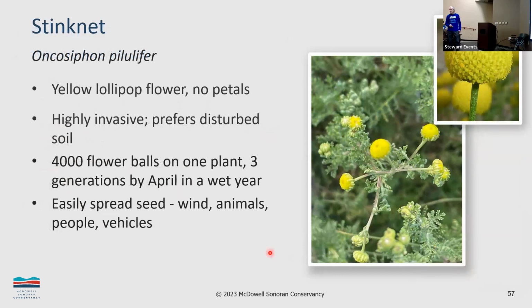And this one, an invasive, and you may have seen it, it is really, really prolific. It was introduced, and the yellow ball flowers, some people say they're attractive flowers, they probably are, carrot-like leaves that have flowers turning into a seed head. And the seeds readily spread. It grows as sort of a mat or up to a foot tall, and crowds out the other native plants, and is very good at competing. May have three generations of plants in a good wet year.